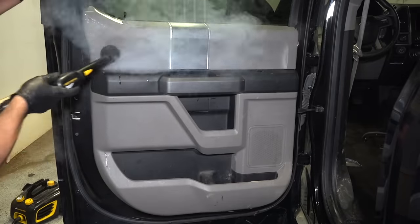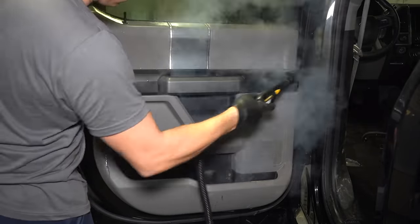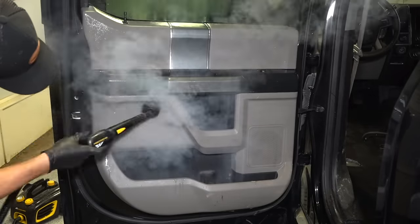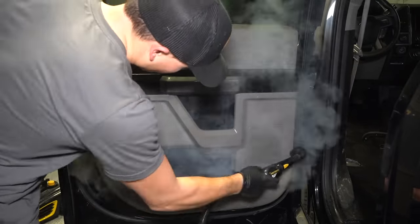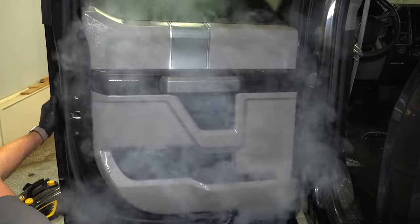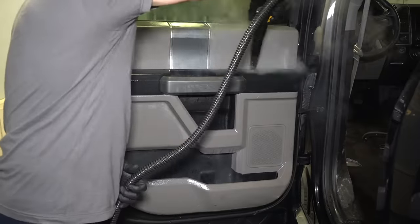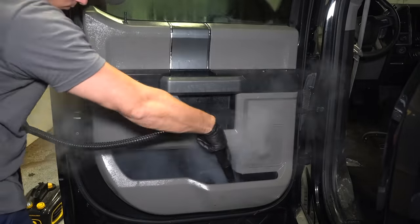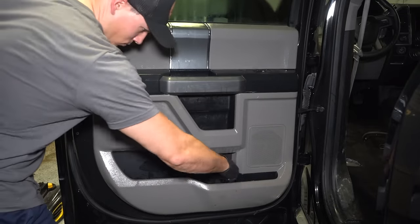Now turning my attention to all the dirty and grimy trim, and the steamer is going to be the best tool to use here, as it will allow me to do this far quicker than just using APC and a microfiber towel, but it also makes it easier to get down into the crevices in the cup holders and storage compartments, as when I take the brush attachment off, it delivers a much higher velocity blast of steam that can easily take care of any stuck on crud or grime. And once I'm done, I'll just simply wipe things down with a microfiber towel.